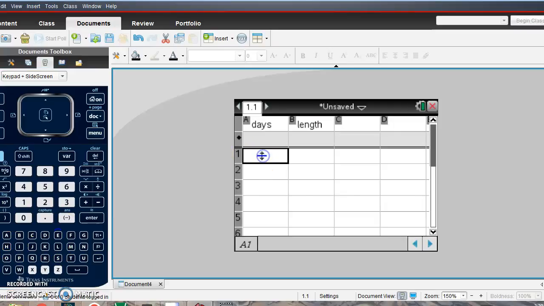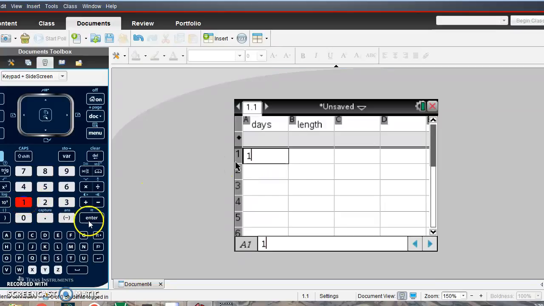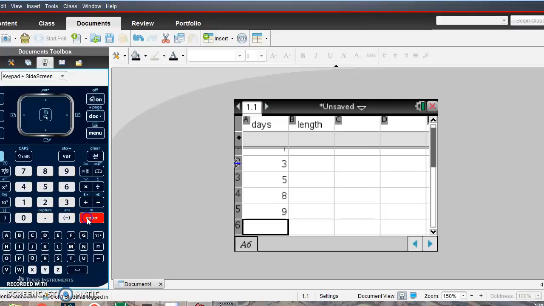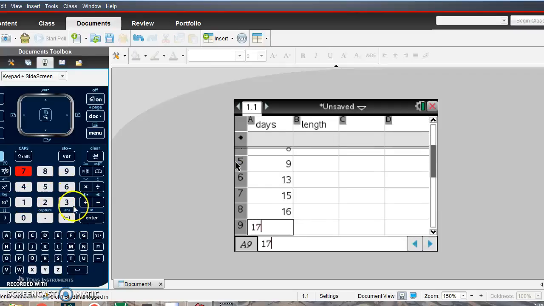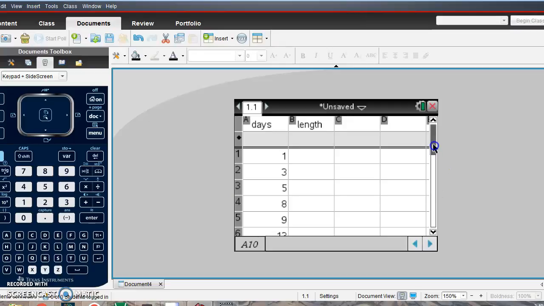So from here, we're just going to input our data. So we're going to put all the days that we have. We start at 1, our next data point is 3, then we go to 5, 8, and I'm just reading right across this chart and just plugging it in the calculator. So our last data point for days was 17. So we can see that we have a total of 9 data points. And as of now, we can't say anything general about what's happening with these data points.